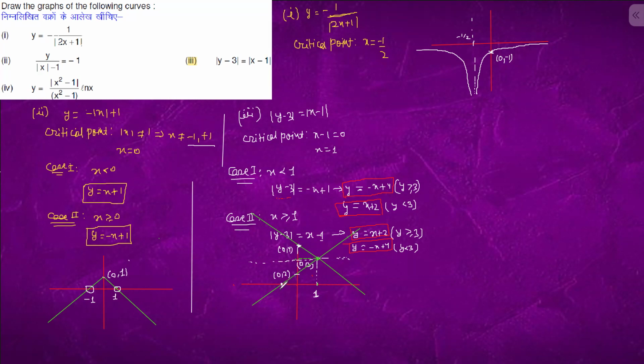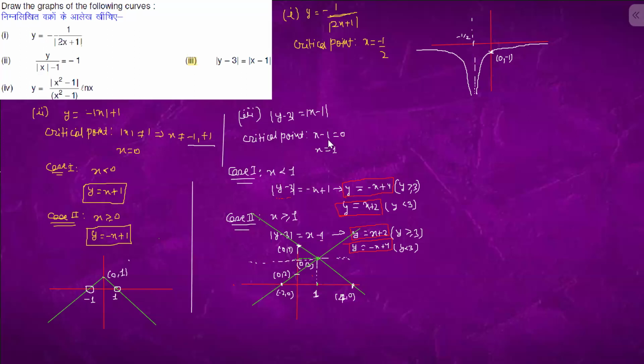So when it is minus 2 comma 0, y is 0. When it is 2 comma 0, it is 0. It is 4 comma 0. Okay. This is x plus 2. This is minus x plus 4. So this is the graph.